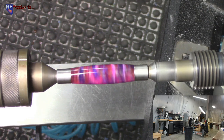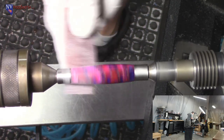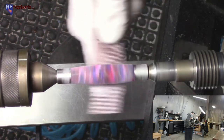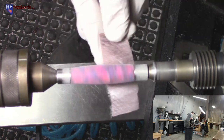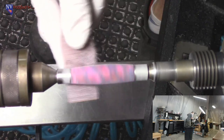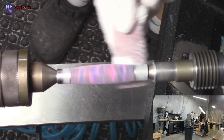All right, so again, we're gonna go back to the 400 grit. Smooth everything out. And we'll go up through the grits with the Zona polishing papers. And we'll be ready to rock and roll. Buff them up and they'll be done.